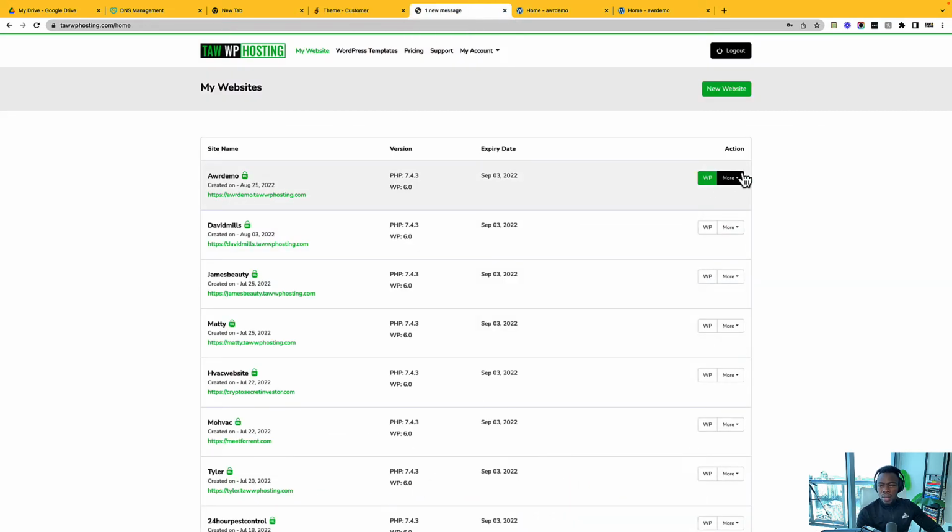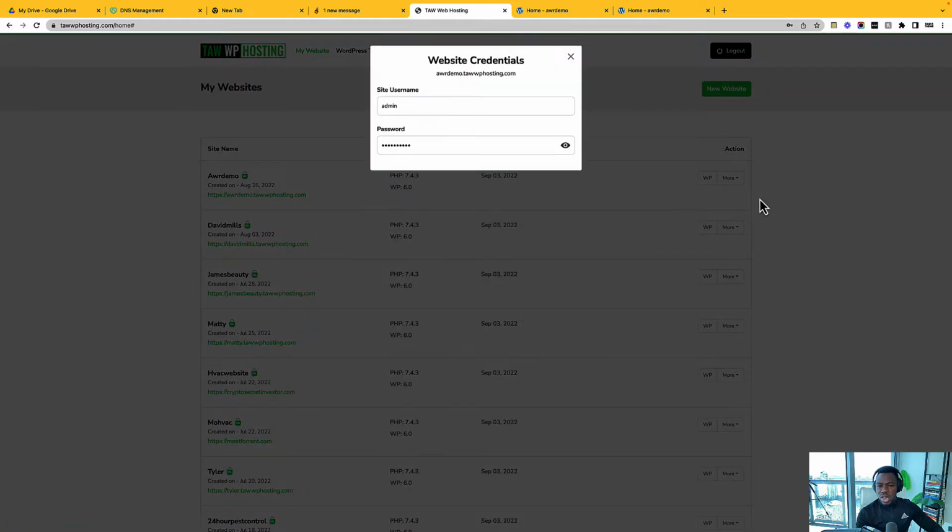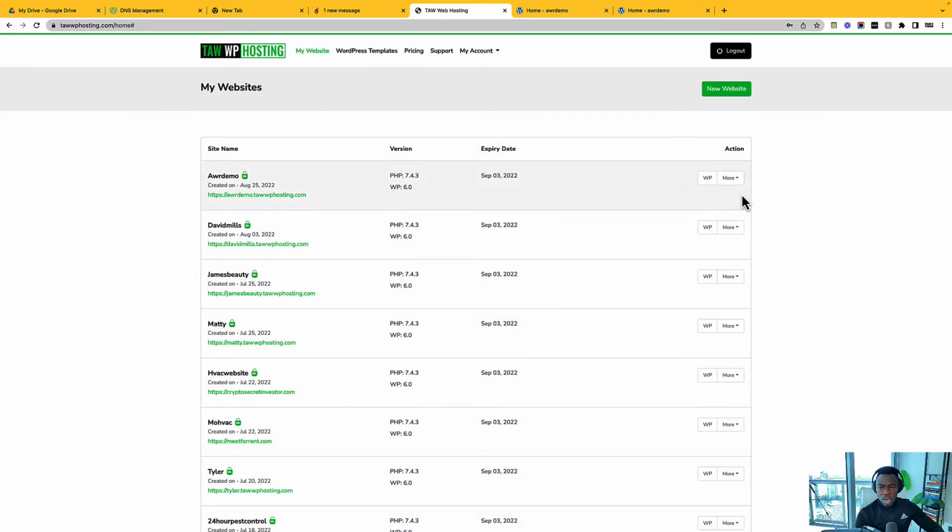But in the meantime, you have these features. So if you click on view credential, this is your website login credential, and you can click on the eye icon here to copy your credential and send it to somebody if you want to share your WP login detail, your admin website login detail with them.